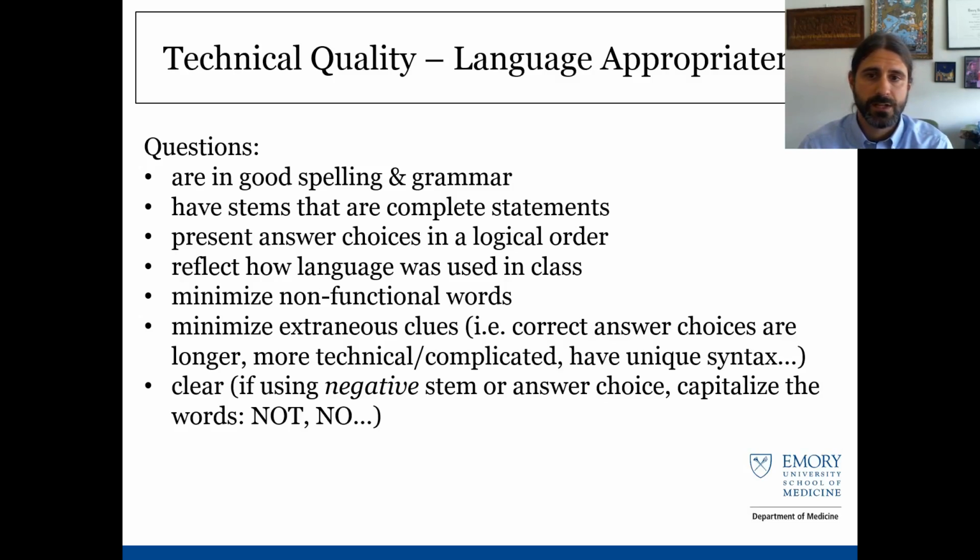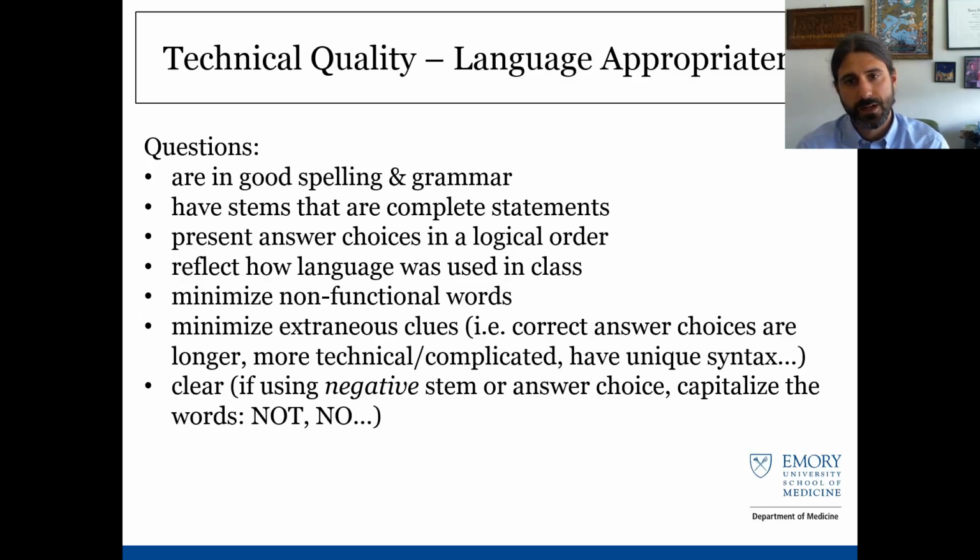A little bit of word economy: try to minimize non-functional words. Any way you can reduce the content of the question stem to take out anything that doesn't help with answering the question or the objective you have for your learning piece. Minimize extraneous clues, especially in the answer choices in multiple choice. Correct answers shouldn't be the longest, or the most technically complicated, or have the most scientific words, or a unique syntax. Try to eliminate the propensity to easily guess the right answer.